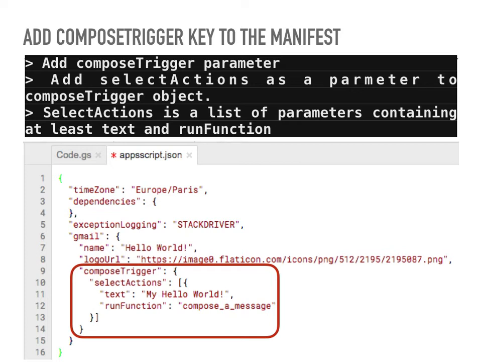A minimal input for select actions is the text and the run function. We set the text to be my hello world and the run function to be compose_a_message. This function will run when I click on the icon.